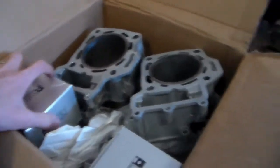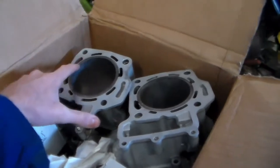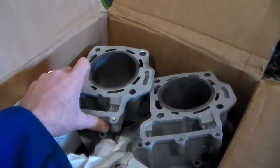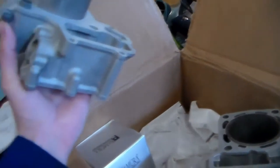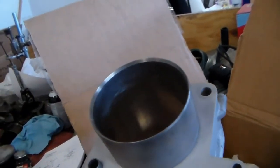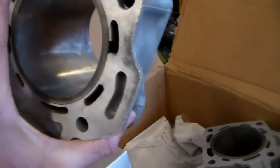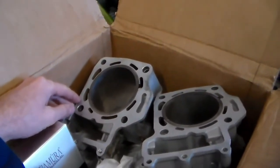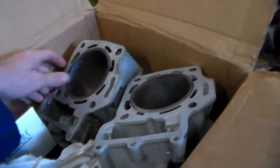Okay, I finally got my cylinders and piston kit. I ended up going with a company on eBay. Can't remember the name right offhand. I'll have to get it and mention it in a later video, but overall it looks pretty good. They sandblasted everything. Looks like it might have got a little bit of flash rust on the surface there. Looks like maybe they've been sitting on a shelf for a while, but not too big of a deal. I can probably take a hone to it and touch them up real quick, but they already have them honed.